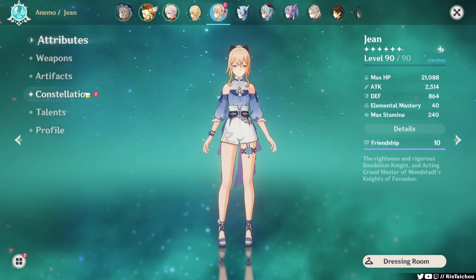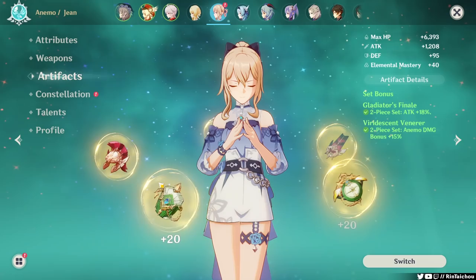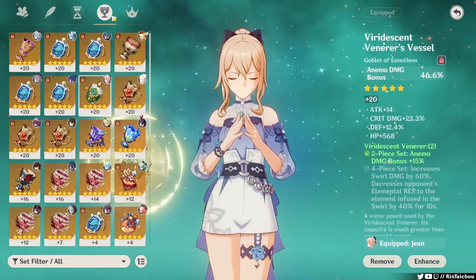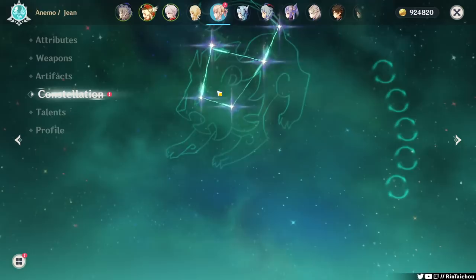Anyway, alright, Jean. The Aquila Favonia, rank 2. The artifacts. Wanna see them again? Flower, feather, timepiece, the goblet, and the helm. Her talents are not crowned, although after today, 1, 2, 3, 4, 5, and 6.